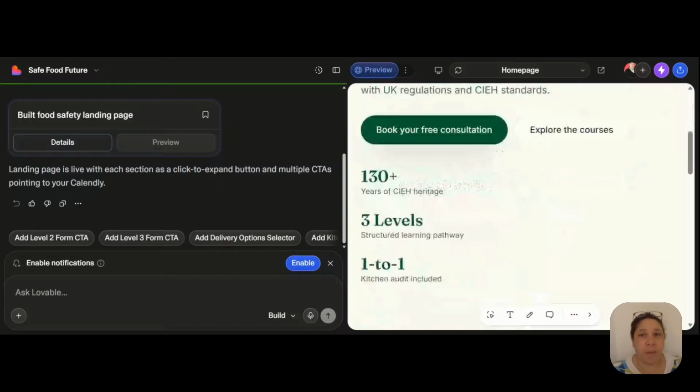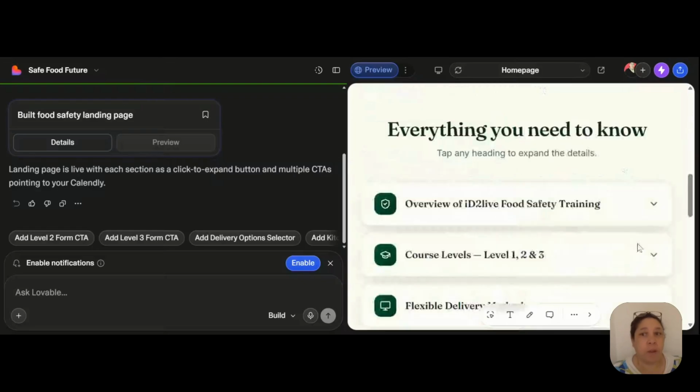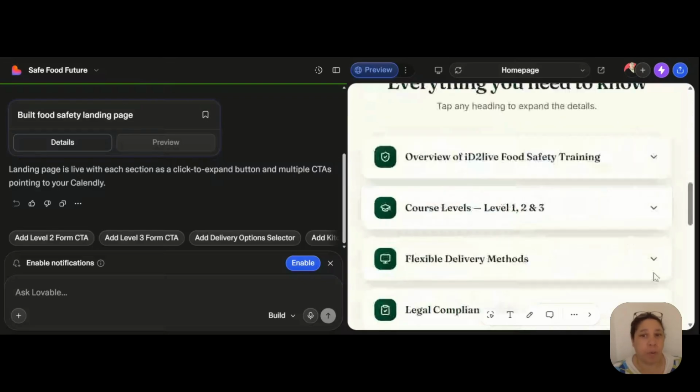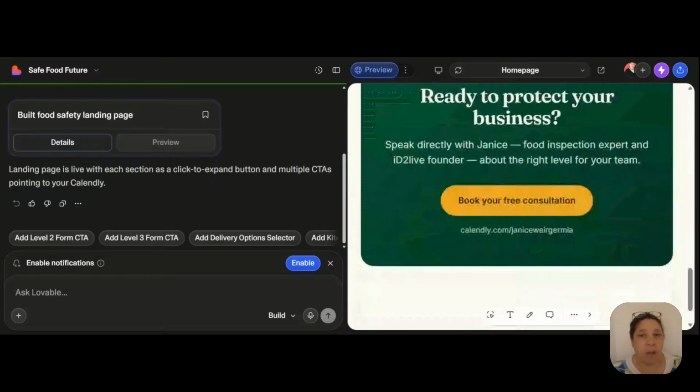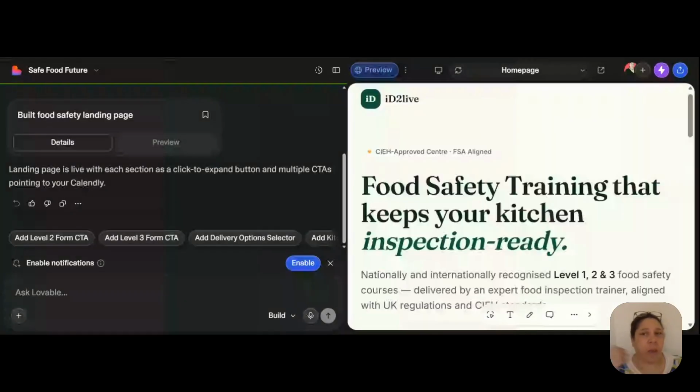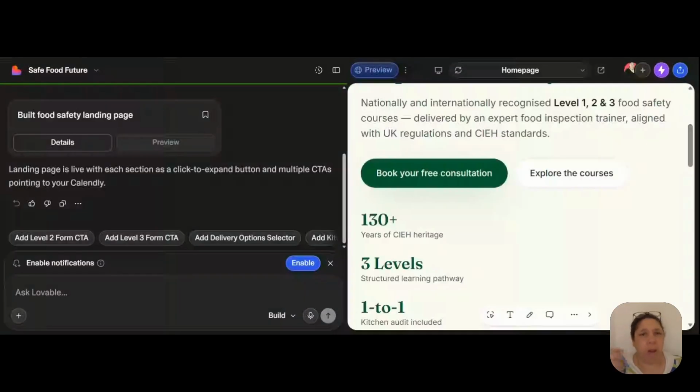But right now it's book the free consultation or explore courses. Perfect. It's exactly what I need it to do. I don't need it to do anything more until I get to a point where I want more of a website about me, or people actually paying and booking.